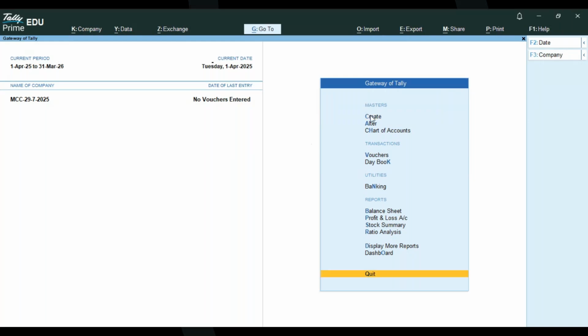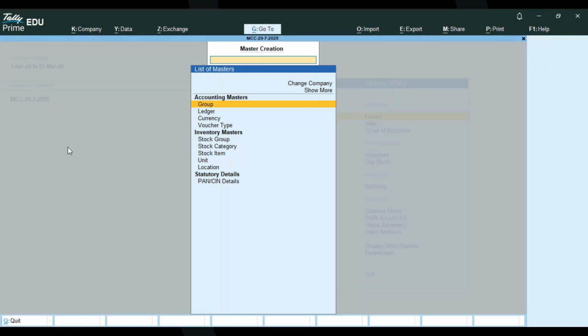So you go to create. First thing we have to do is create. To use something, we need to have them, correct? So we need to create them, then we can use them. For example, for the currency, I'll show you how to create the currencies. Go to currency, go to create currency. In case you are not able to see the word currency, then you click on show more and it will be seen. It must be seen for all.